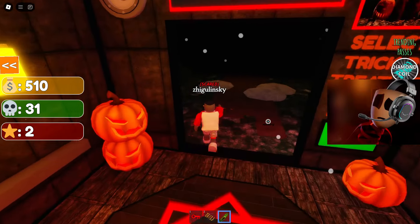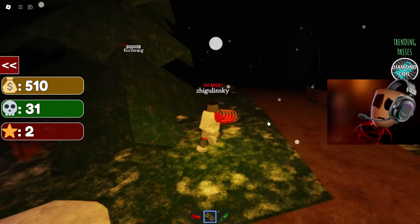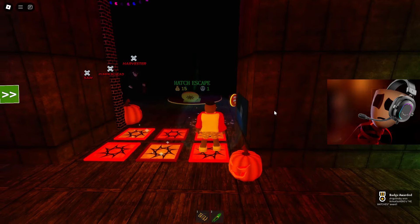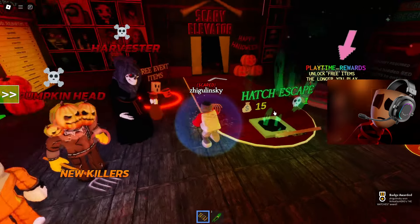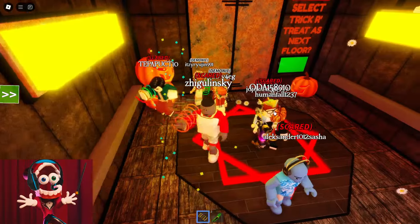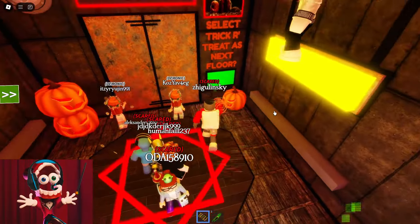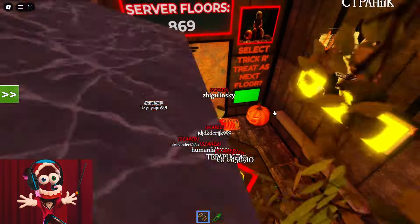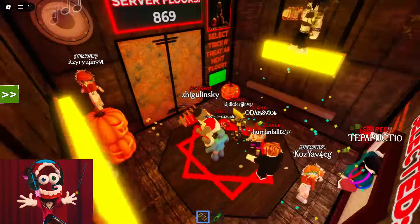We're back in the elevator and it looks like the game has already begun. The guys are hiding from Slenderman in this forest. He just appeared right next to us and scared me real bad. This guy is really creepy. I'm really surprised by how calmly you reacted to this, because I jumped out of my chair when I saw this guy next to us. He's really creepy. In general, all the Slenderman games always scared me.